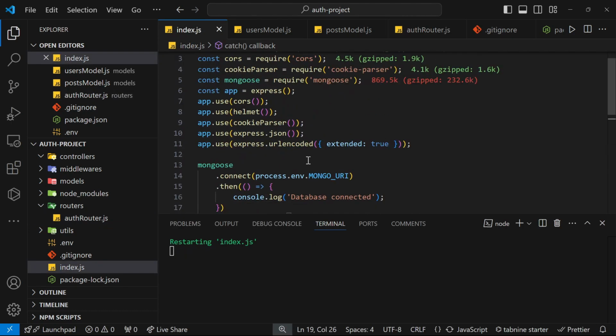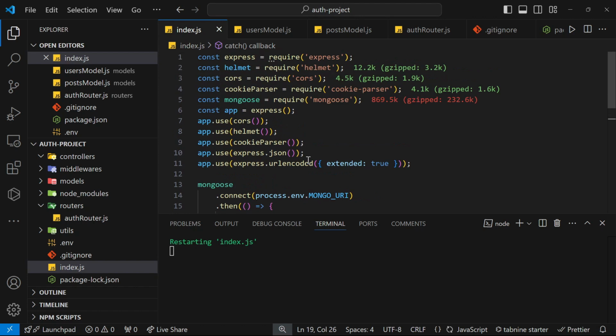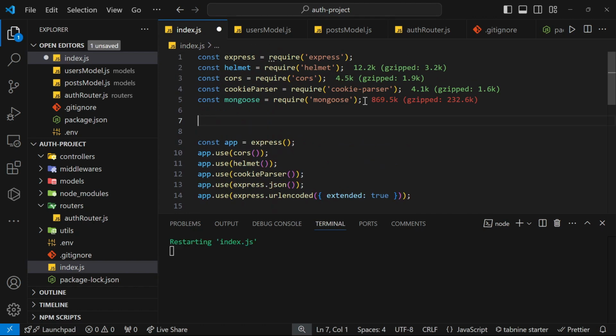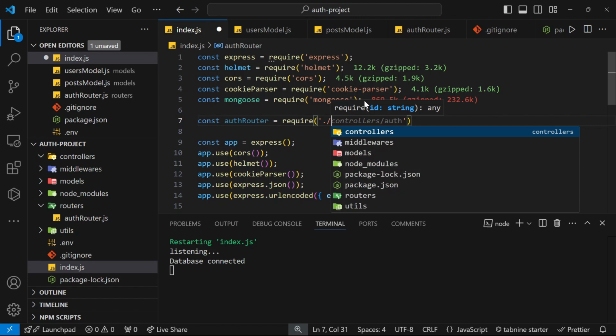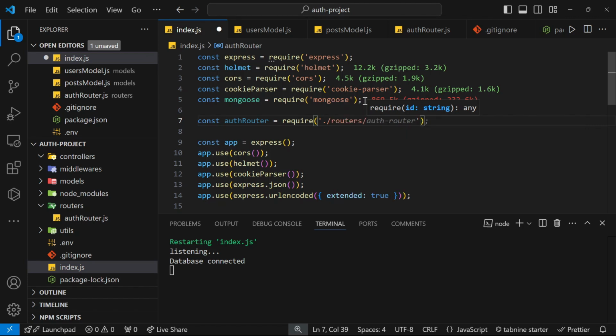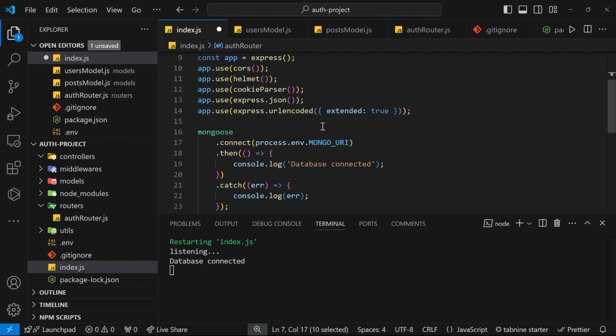So what I'm gonna do is I'm gonna go to the top. Here I'm gonna write const authRouter equal require ./ then I'm gonna go inside the routers folder /authrouter. So I'm importing the authRouter from this file. So after importing, what I need to do is I have to use that router.